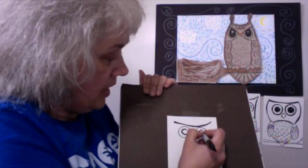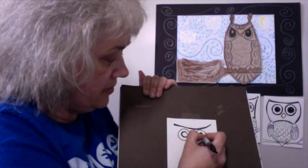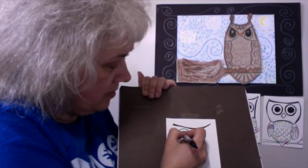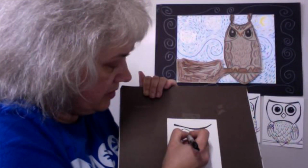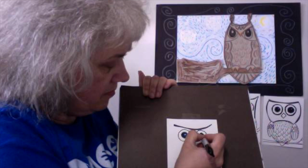There we go. And you can go ahead and put another little circle and just keep working on the outwards, outways from it. Work it outwards, kind of spiral it outwards. That works for my little owl.